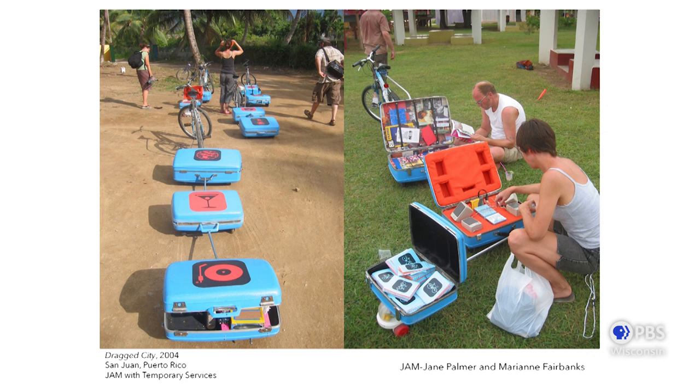As Suzanne Lacy writes in her book Mapping the New Terrain, these expansive venues not only allow for a broader reach, but ultimately a more integrated role for the artist in society. That foundational idea mapped by Suzanne Lacy became really important to my own practice and feeds into a project called Weaving Lab that led to the invention of the Hello Loom.